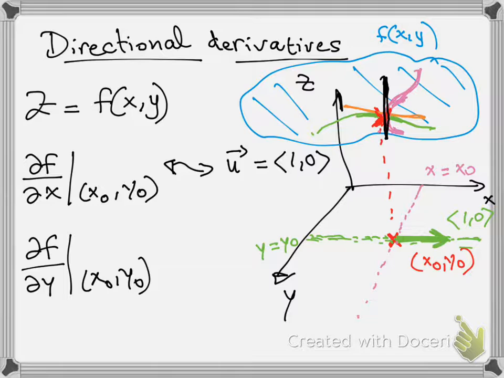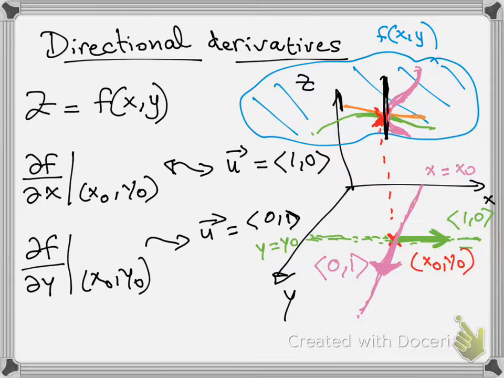But this curve here is just the image of this line, right? The line x equal to x0. And what would be the direction vector of this line x equal to x0? The direction vector would just be along the y-axis, so it would be the vector 0, 1. So this slope, this tangent line here, is actually associated to the vector 0, 1.